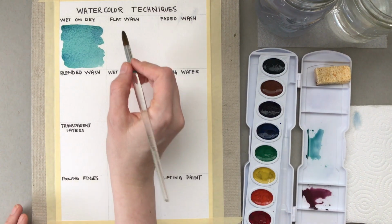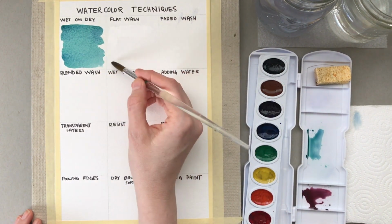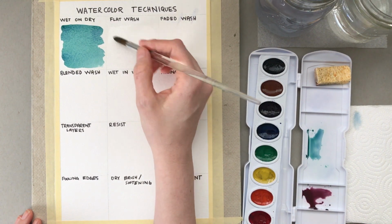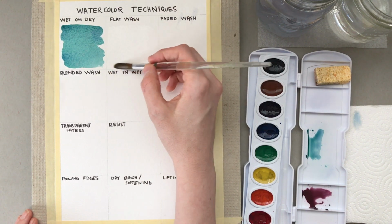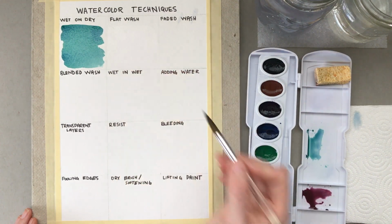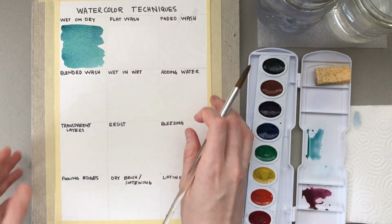I don't want it to be sopping wet, but I'm going to use my large brush to cover this square. It doesn't have to be a perfect square or anything. You don't have to go right up to the edges. Actually, you don't want to go up to the edges because you might risk bleeding the paint from one area into another. And I'm just going to look at this from the side angle to make sure that I don't have any big puddles of water anywhere.